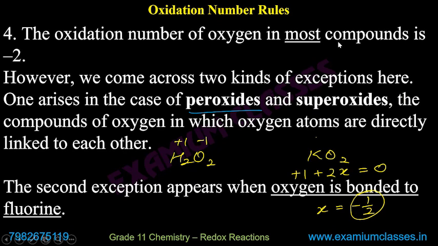Yes, Yash Arman? So why have you written 2x? We have written 2x because we have separated potassium and oxygen. So we have K and we have O2. Their sum of oxidation states is 0. K we know has oxidation state +1. Plus, for oxygen, if the oxidation state is X, then we have 2 oxygens here. Oxidation state is always of one atom, not of O2. Okay, sir. So because we have two atoms, we will say 2x.